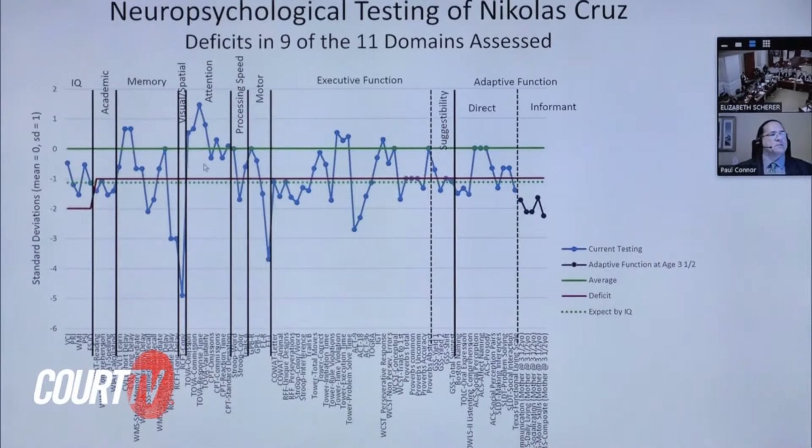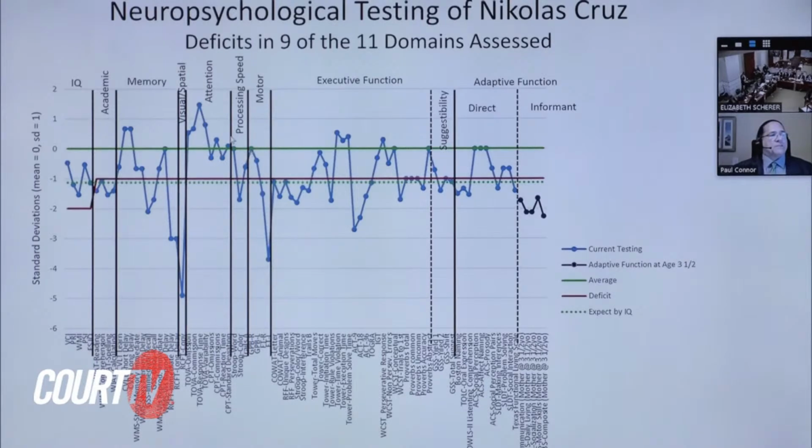Next group has to do with attention. There were two different attention tests that were given. Both of them were more long-term vigilance tasks where he has to pay attention for a long period of time. And on both of them, he was actually doing quite well, in the normal range to above average range. He wasn't making many mistakes. He was able to stay focused. Interestingly, when he was a child, he was diagnosed with ADHD, but at the time of the testing, he wasn't demonstrating significant problems with that.